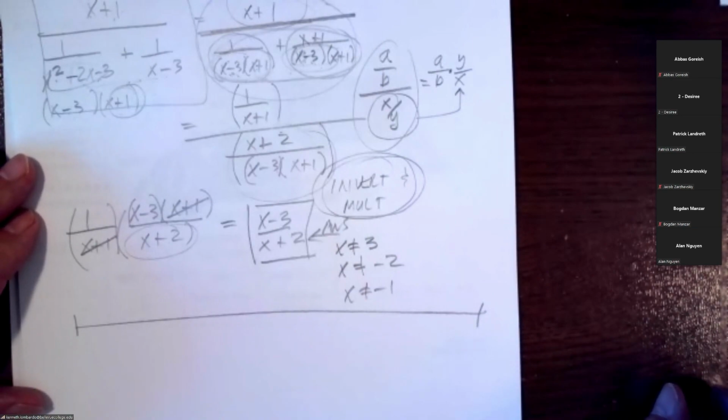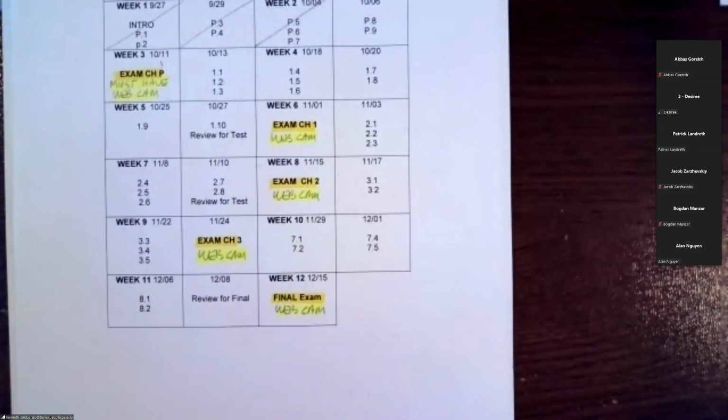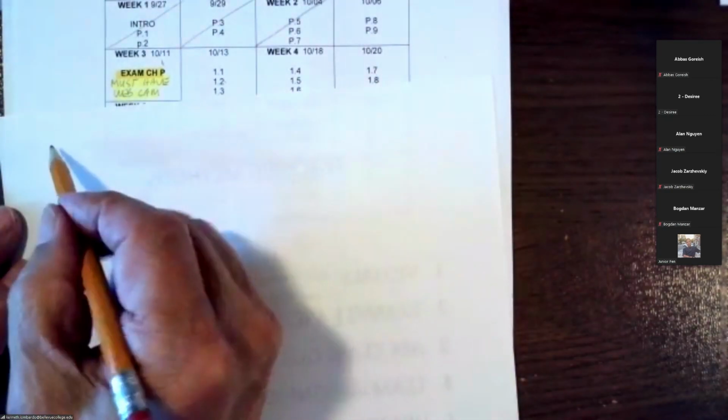Could we go through number 73? From the first one, I just kind of lost myself. So going through these would be great. Is it 73 on P6? Yes, sorry about that. P6, number 73. Let's see if I've got something on that here. What does that look like? Get a piece of paper. Here we have the square root of x minus 1 over 3 square root x over square root x.